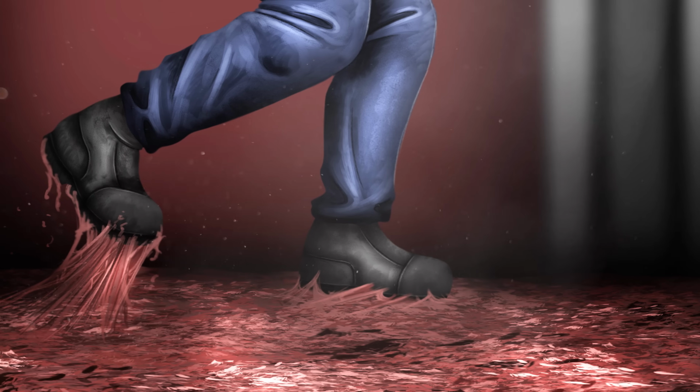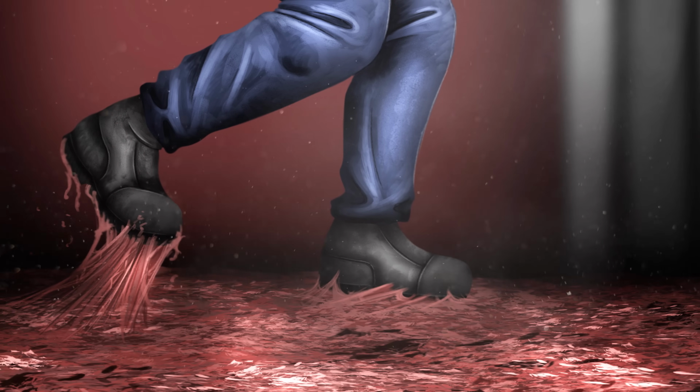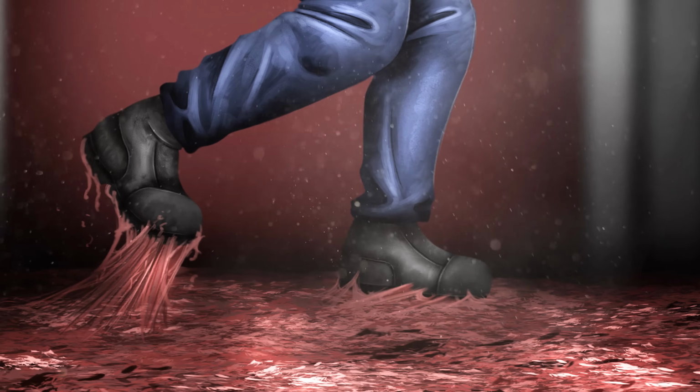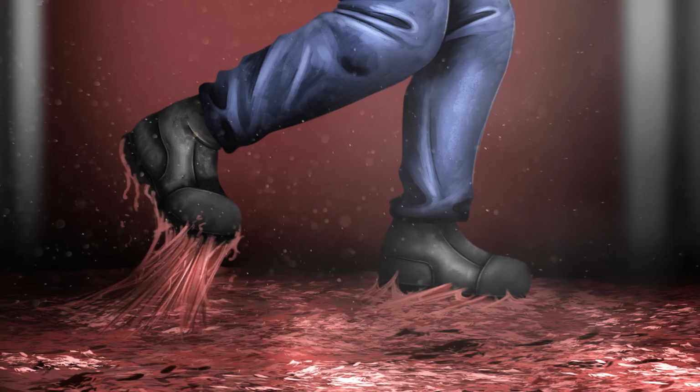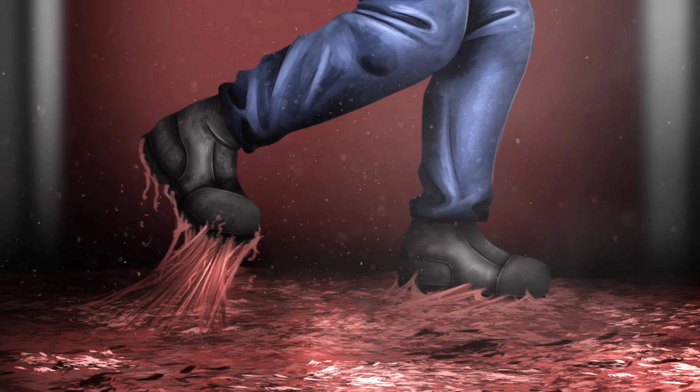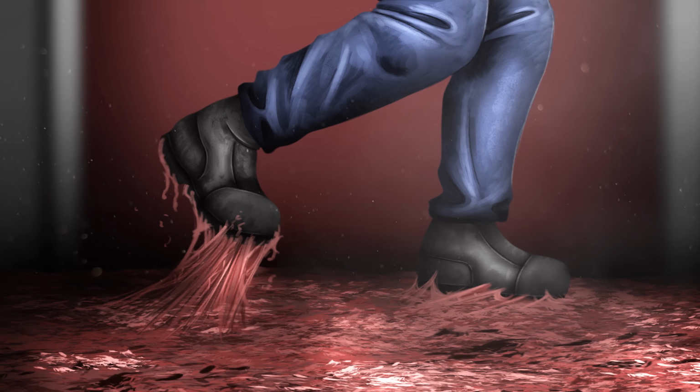He sprinted to what he hoped was safety, but everywhere was just more of the same. He saw flesh beginning to spread across the walls, spilling from the vents. It pulled his feet into it further with every step. Every wall was either covered in blood or the scribbles and runes he had seen before.